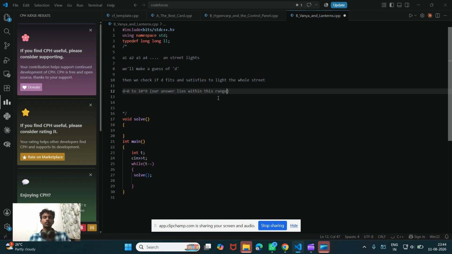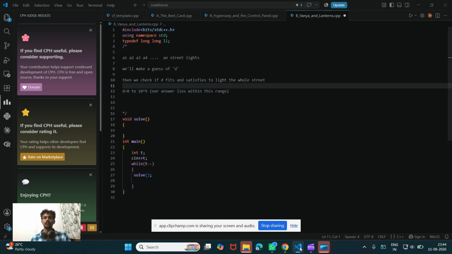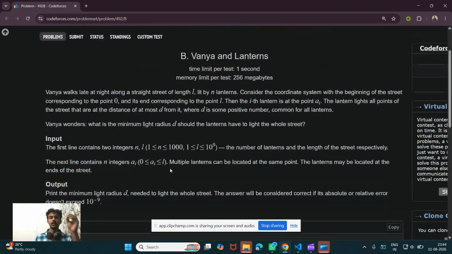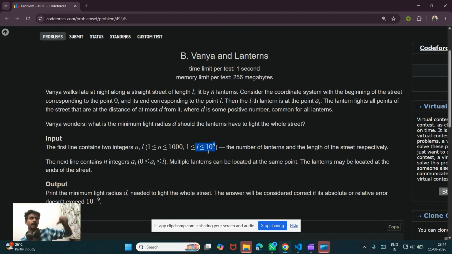The length L of the street can be at most 10 to the power 9, and let's say we just have one street light, at the zeroth position. To light the whole street, we need d to be that maximum distance, which is our boundary condition.